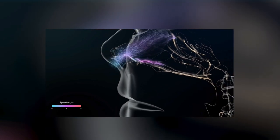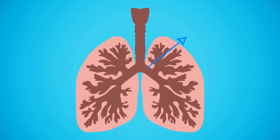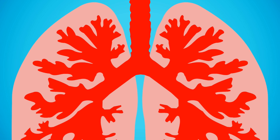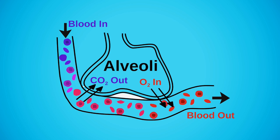When you inhale air into your nose or mouth, it travels down the back of your throat and then into your windpipe, which is called the trachea. The trachea divides the air into passages called bronchial tubes. These need to be always open as you inhale and exhale, and free from inflammation or swelling and excess amounts of mucus. As the air, via the bronchial tubes, passes through the lungs, they then divide into smaller air passages called bronchioles.